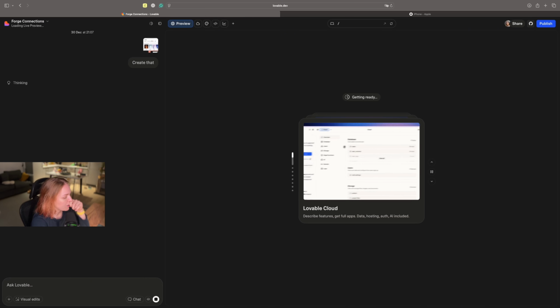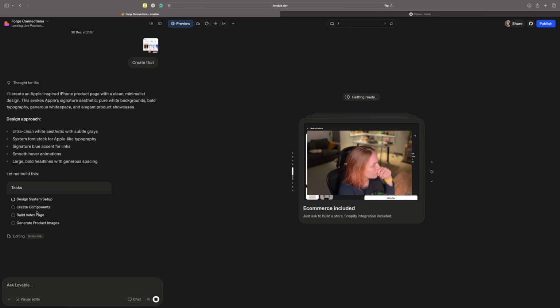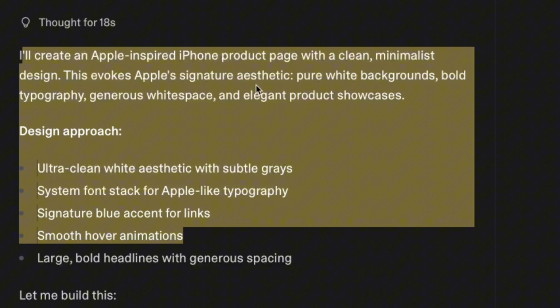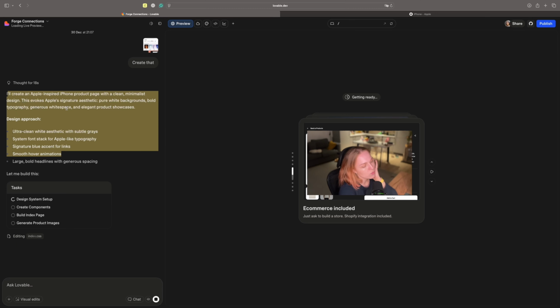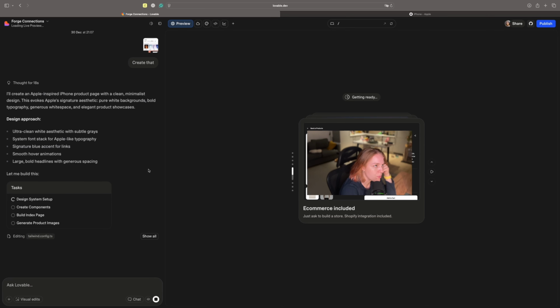One thing that I really like about the system is that when I kick off the Lovable project and we have some empty state, it's creating that. I can read through a couple of things. It's just nice. What it's doing in here, it says, I will create an Apple-inspired iPhone product page with a clean minimalist design. Maybe it's because it's the Apple, right? Actually, one thing I just realized, it's me right now who is doing this for fun, but some people may actually use this to create some misleading websites. I haven't thought about this.